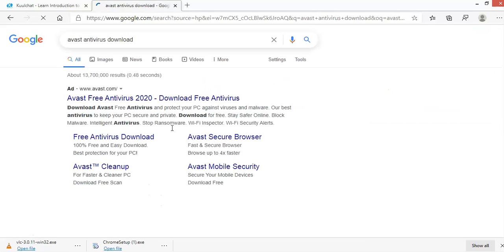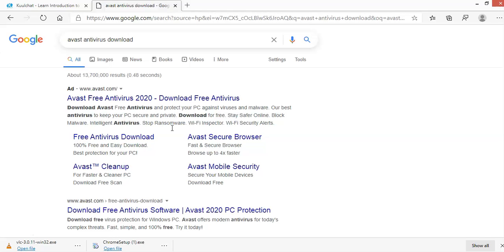So Avast is a free antivirus. You can later on buy extensions so that you get more features, but the basic ones are free, so you can just get them for free. Okay, so when you search, they have an advert, so Google will show the ad. So you can just skip that one and choose the second option.